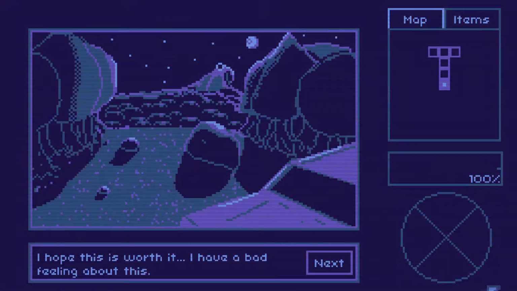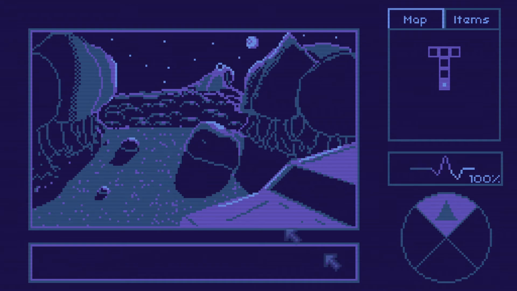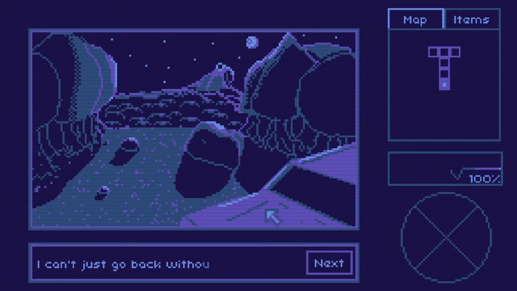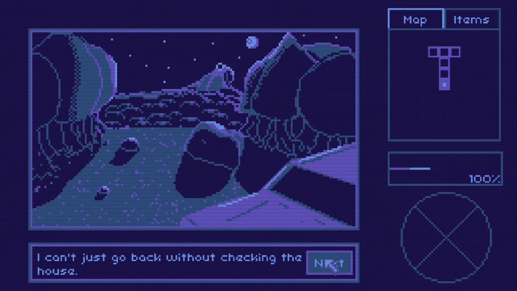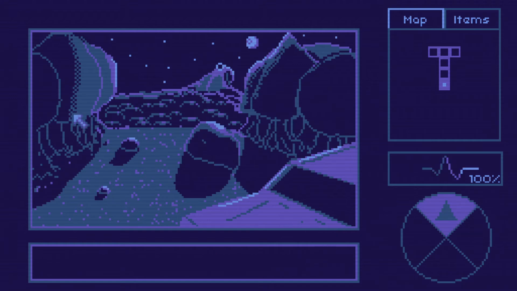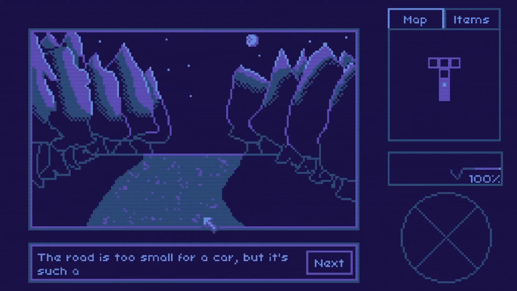Unfortunately, some of the puzzles, in my opinion, were a little bit shallow. Most of them are fairly easy to figure out, so I wish the game had a better puzzle design. Another complaint that I have is that the House of Salazar itself is divided into a lot of rooms, a lot of squares, and most of the squares don't have anything. So there's nothing to explore, nothing to examine in certain squares.